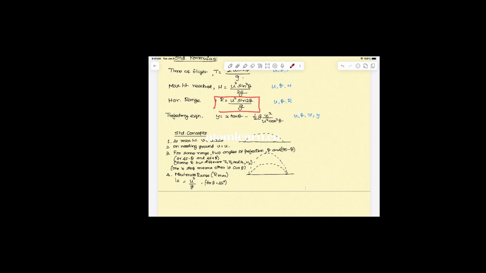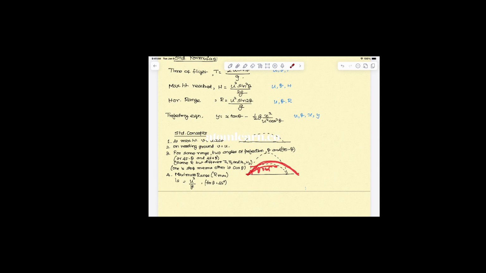Now, the other way of saying it. The next question is, for the maximum value of range, what should be the angle of projection? Because for the maximum range we want sine 2 theta to be the highest value. What is the highest value of sine 2 theta? It is 1. The sine of an angle can take a maximum value of 1. Sine 2 theta is 1 when 2 theta equals 90 degrees, or theta equals 45 degrees. Therefore, for the same initial velocity of projection u, you get the maximum range only when the projection angle is theta equal to 45 degrees.